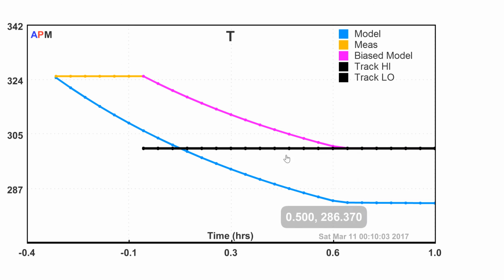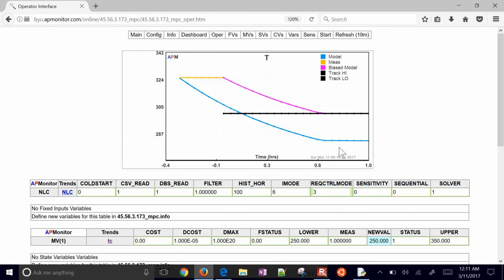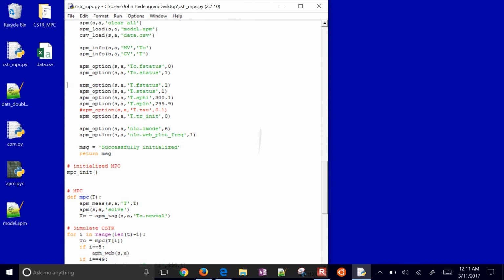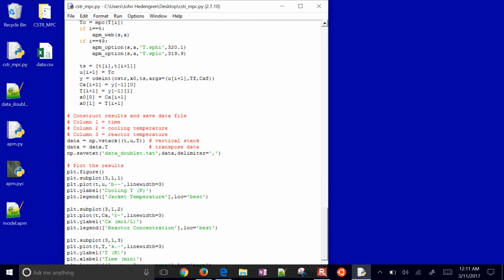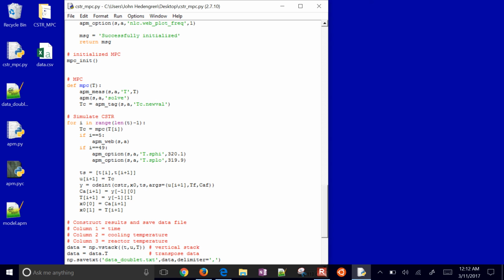It implements this bias here. If it sees a difference between the two, it shifts up this prediction right here, and then this comes down.